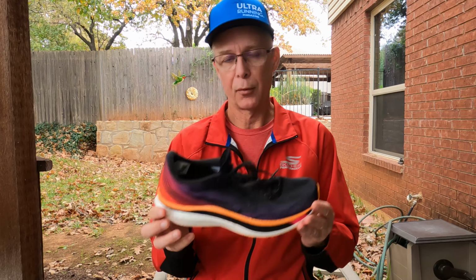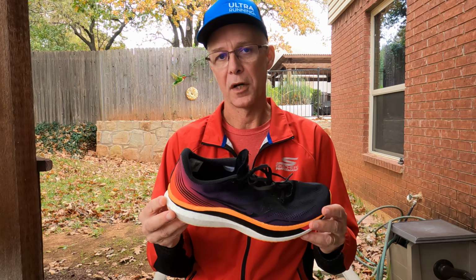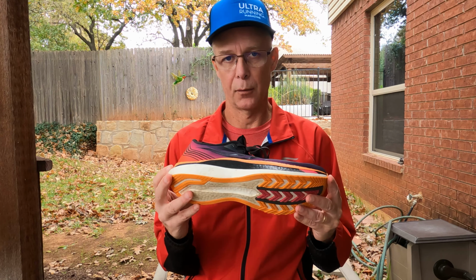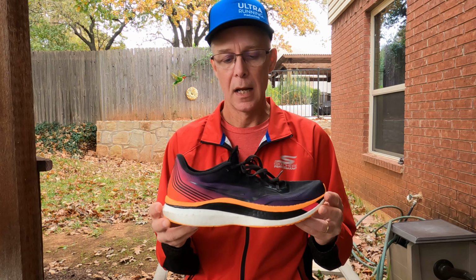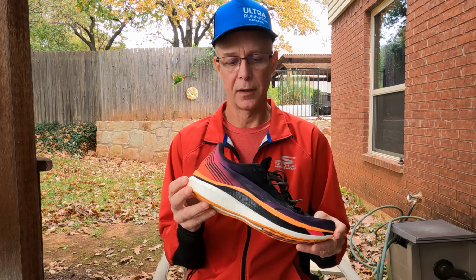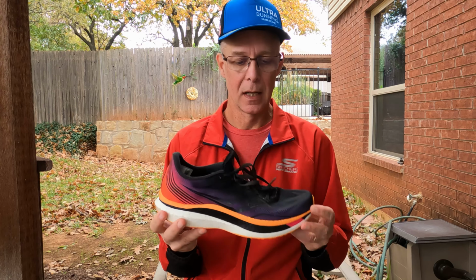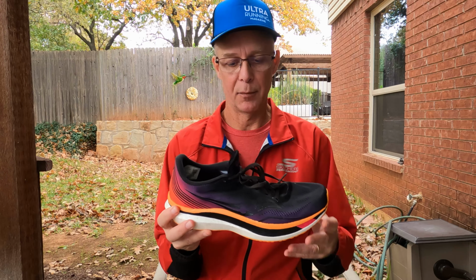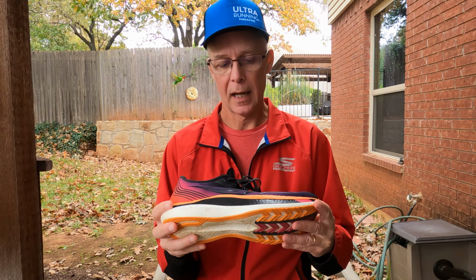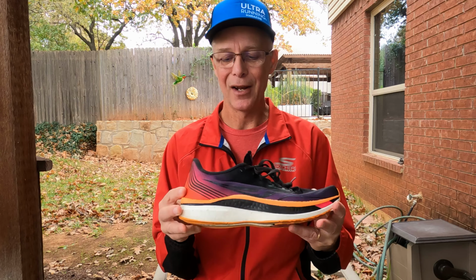The Saucony Endorphin Pro, you can find in different places. They are a more expensive shoe. The Endorphin Pro 2 that's out right now sells for $200. This original Endorphin Pro also sold for $200. I did buy these on a clearance sale on Running Warehouse for $100, and I think that's what they're selling them for now. As of right now, recording this video, I found a pair of these shoes. They don't have all sizes, but they had my size. I haven't purchased them. But at Sierra.com, which used to be called Sierra Trading Post, they have clearance only in this color again for $77 right now, which is an awesome deal.